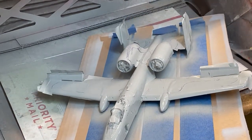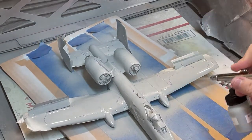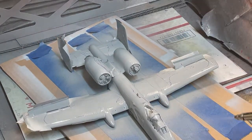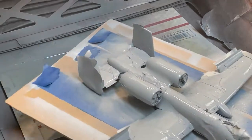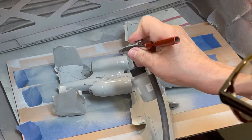FS36270. Pay particular attention to the areas around the engine, inside of the tails, and the upper wing. Set aside to dry before painting the underside.